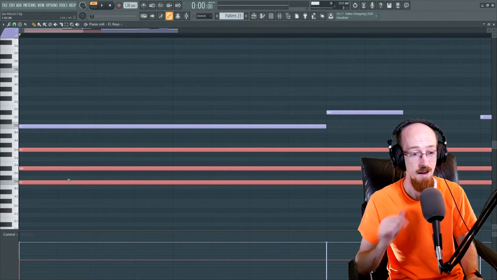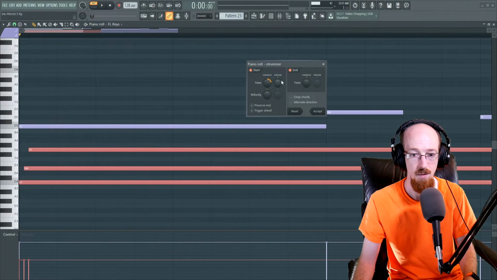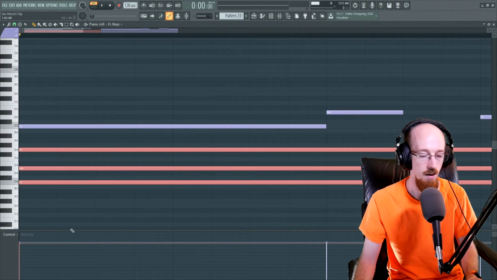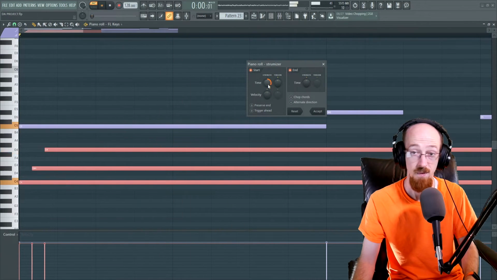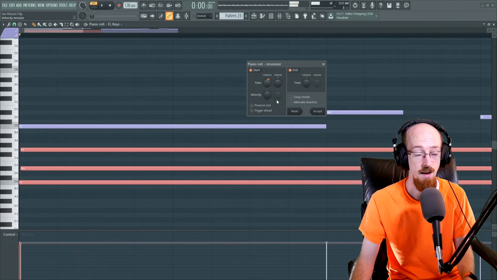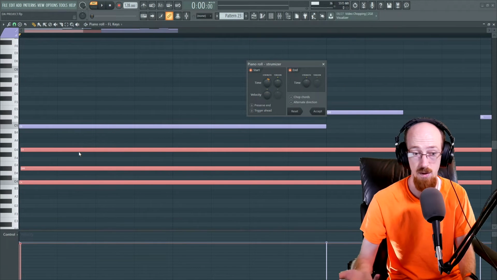Alt S brings up the strum tool, and you can move the notes over time. Let's bring their velocities back up, hit Alt S, and you get that. With really long, big chords, it can sound really nice. It can add a lot more realism to parts where this is relevant.